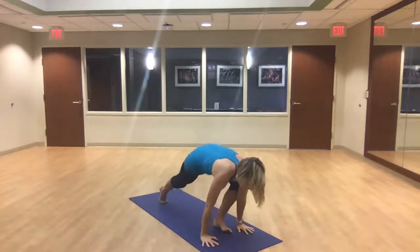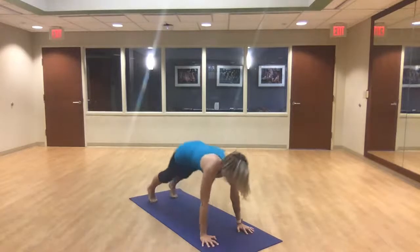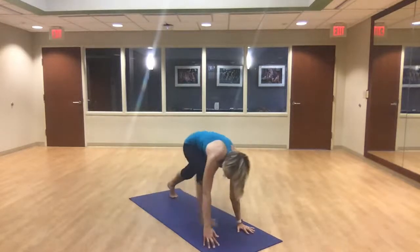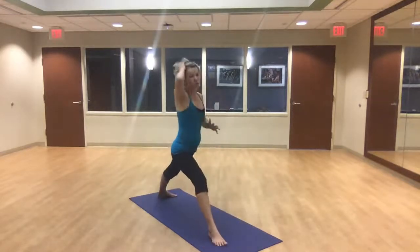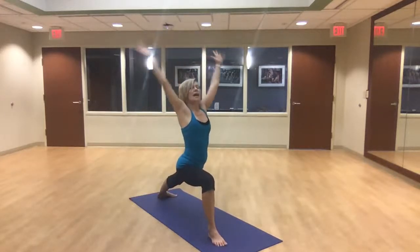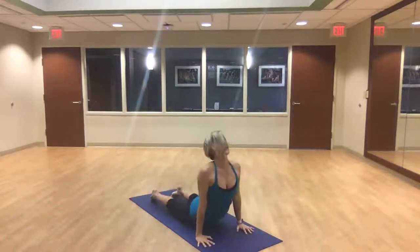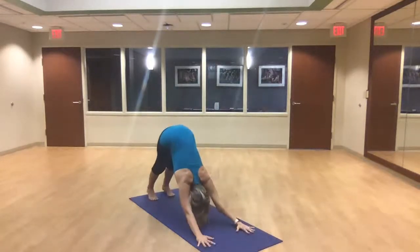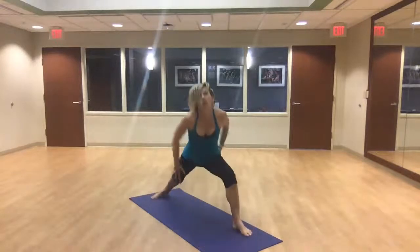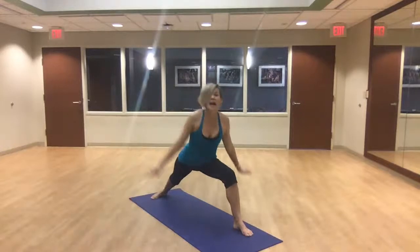Halfway lift, step back, high to low push up. Upward dog. Exhale, down dog. Inhale, warrior one. Big step forward, root down. Draw your core and look up. Exhale, release, high to low push up. Upward dog, down dog. Left foot steps, breathe in, ground down, reach up. Exhale, release, high to low push up.